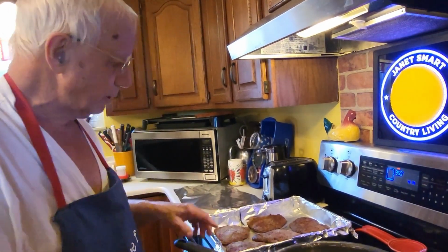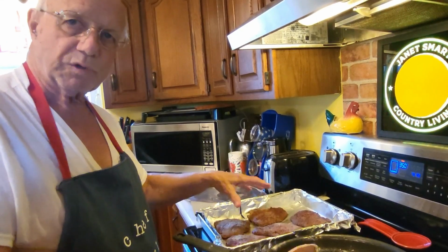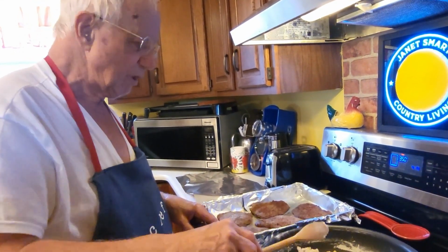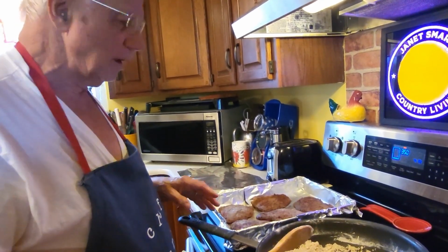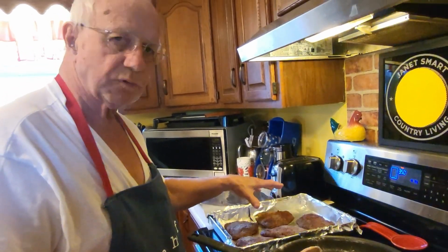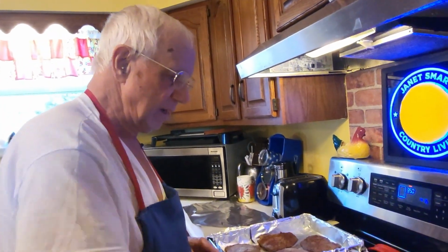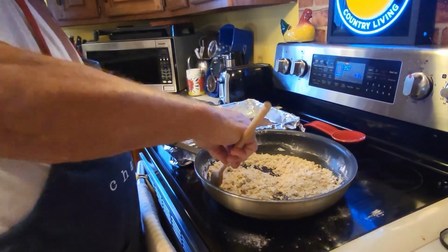And now these steaks are going to cook in this gravy. They're going to simmer in this gravy. When I get this pan made full of gravy, I'm going to dump it in this pan right here, and they're going to sit in that oven. Them steaks are going to sit in that oven and simmer in that gravy for an hour, and it's going to be good. So it'll all be nice.